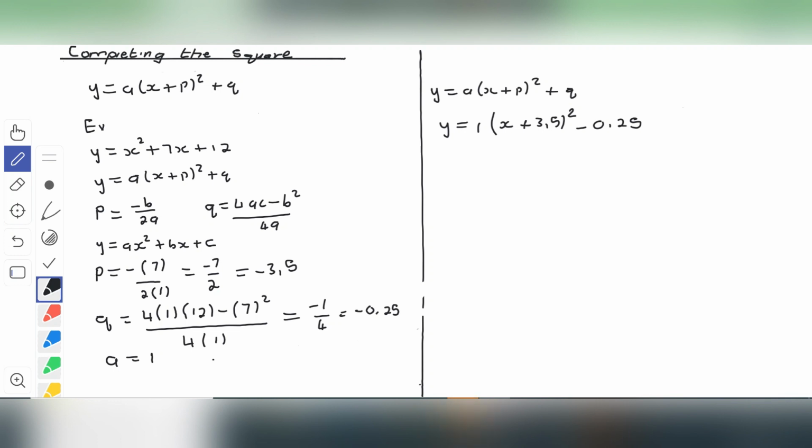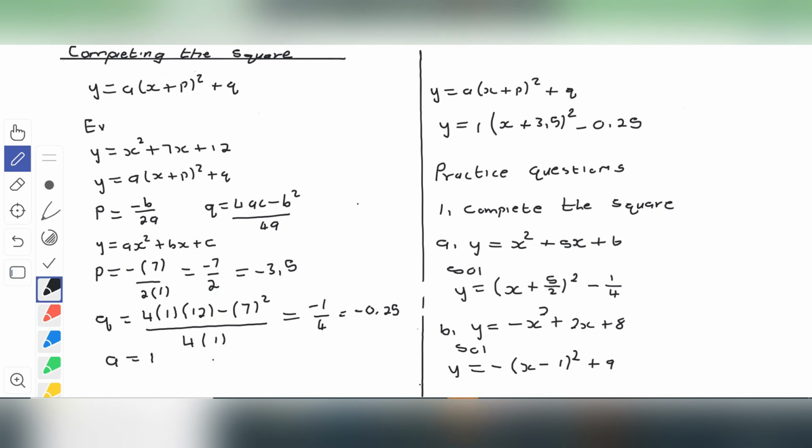Some of you, I know, will say, no, Mr. Saif, there's no need for us to write 1. Yes, you can write 1 if you want to, and you can also not write it if you want to. The answer is still the same. So we are done completing the square. This is how we complete the square. Let me give you 2 questions that you can do, and I'll just write the answers so that you can do them alone and verify your answers when you're done.